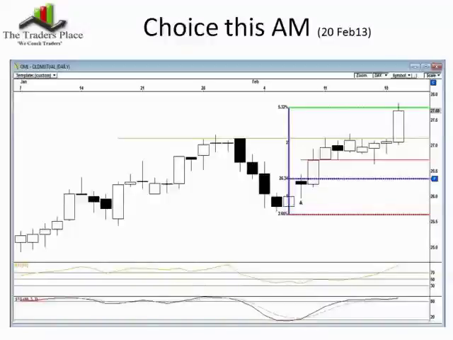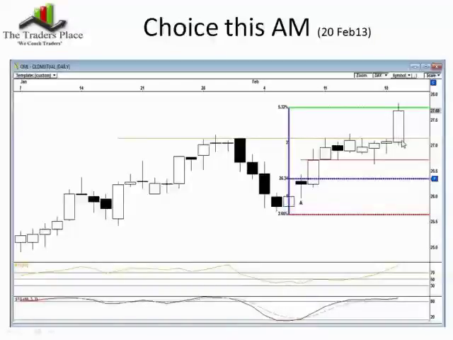What I would be looking for now is either some sort of reversal, a reason for the chart to reverse, maybe a bearish candle pattern, or I would certainly call it should the price break back below the orange line, which is previous resistance. Should that become support, I'd be quite happy.